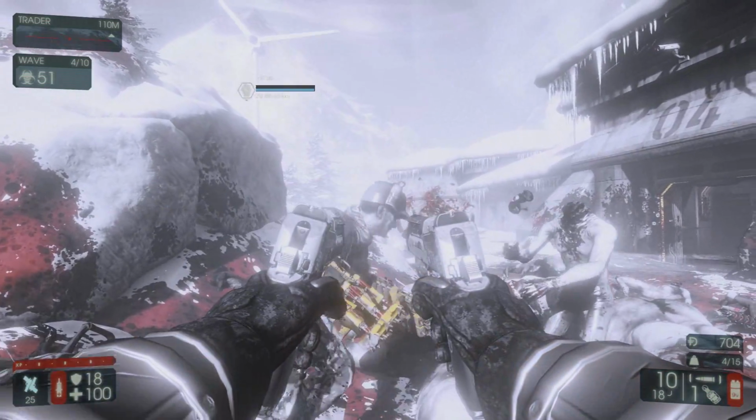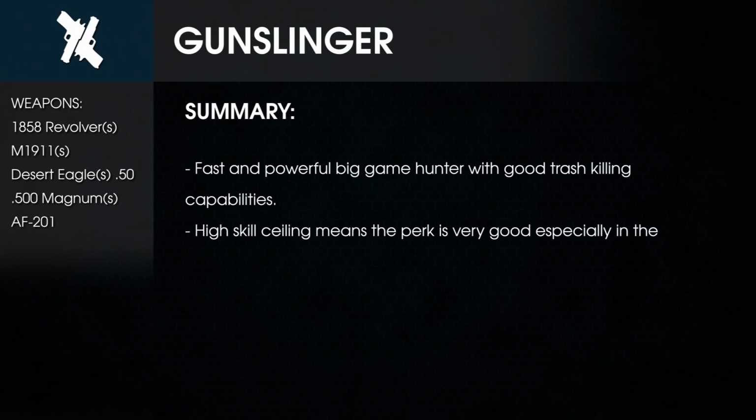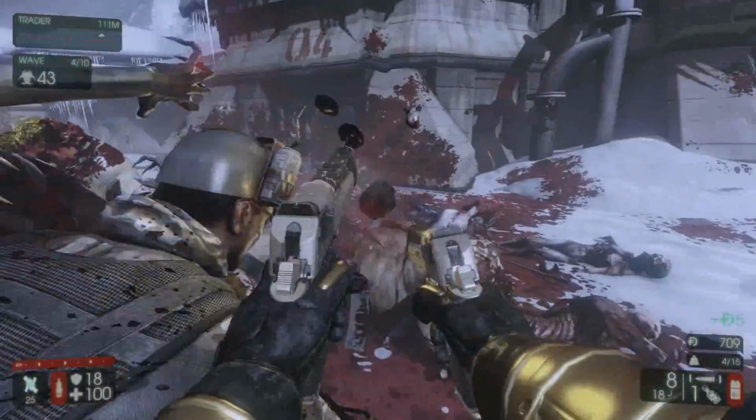Gunslingers are fast, agile, and incredibly powerful, capable of delivering knockout blows to Big Zeds with modest trash killing capabilities. They utilize handguns, especially dual-wielded, and lever-action rifles, and rely on headshots and their ability to kite to remain effective.